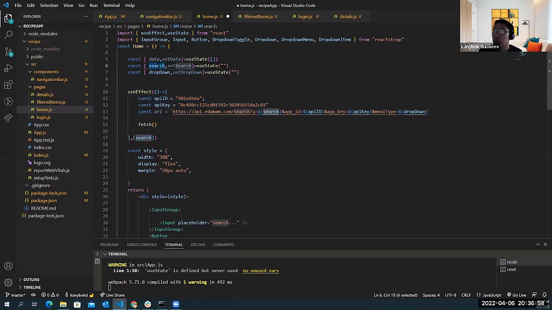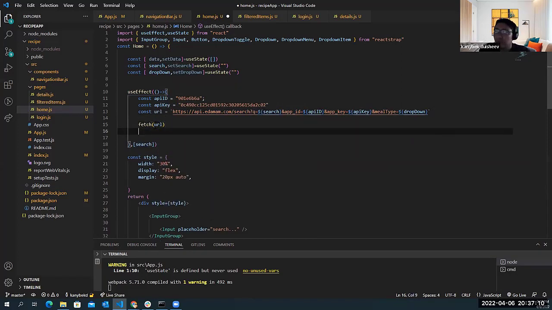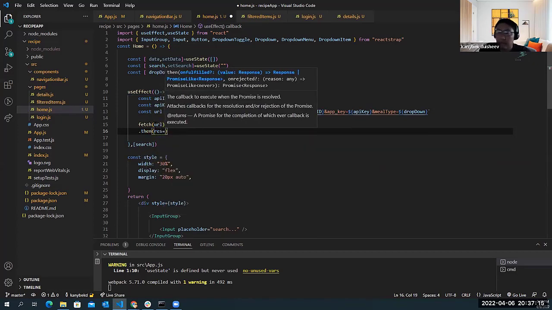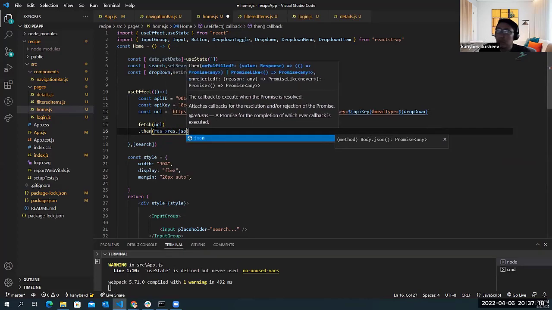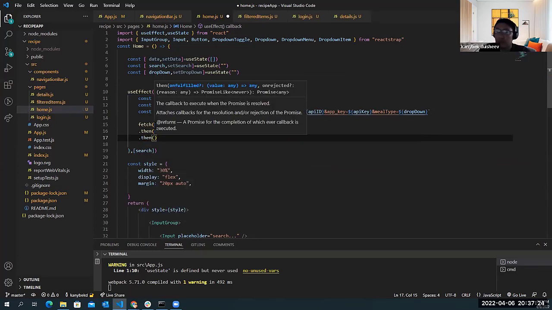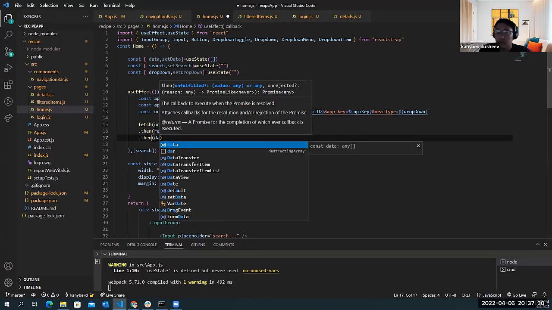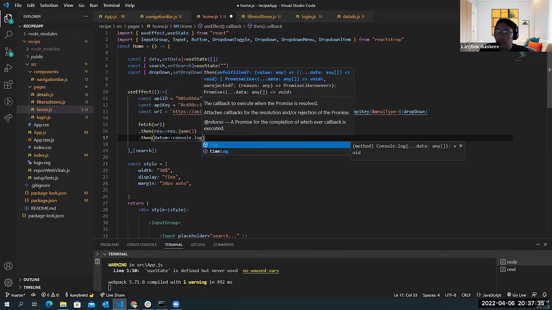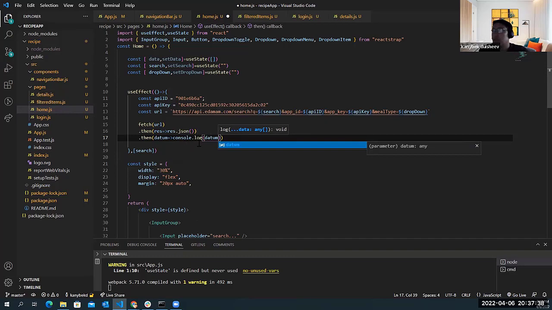So every time there is a search change, we can make this useEffect run again and bring the appropriate data from the backend, from this API. So URL, and then res, result, let's say res JSON. Yeah, JSON. And then finally, let's see first. Let's say just a single data, datum, console log datum. See how it looks.